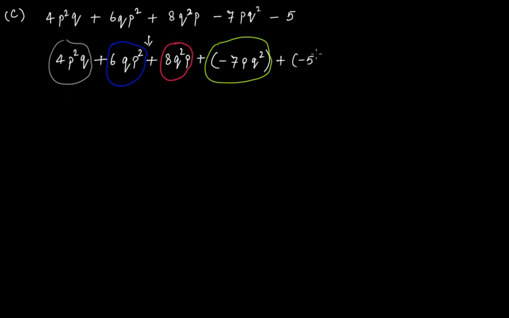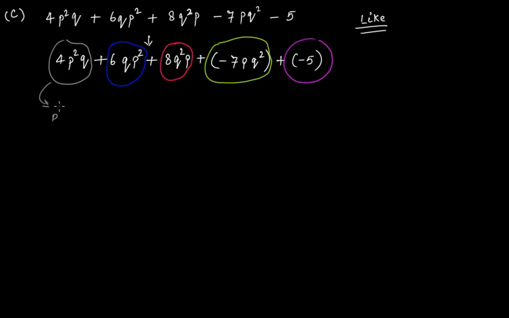Plus minus 5. And we have this fifth term. Now let's first talk about like terms. Are there any like terms or not? In this term 1, if you write this in the form of factors, only we are focusing on the algebraic factors. Ignore the numerical coefficients in all of these terms.